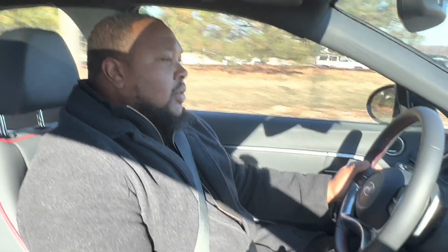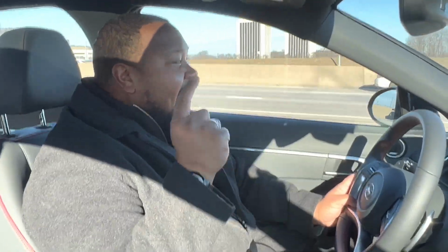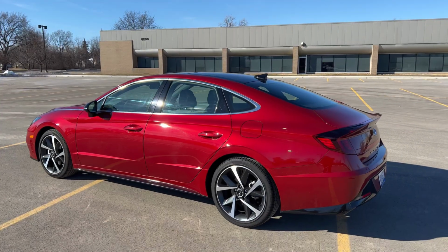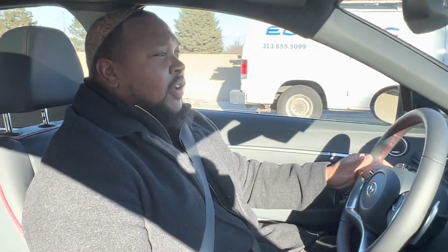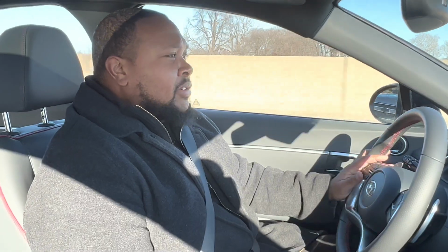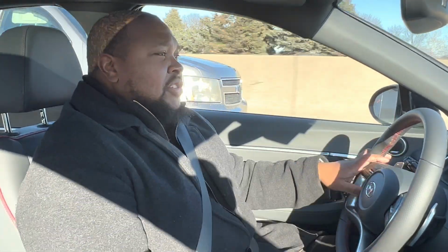Slide over here. And something I'm paying attention to is blinker noise, because I hate the noise in my Ford Taurus. I hate it. I don't even want to use the blinkers because that's how much I hate the noise. It's a really small thing to be picky about, but I don't like the noise. This noise here, fairly simple, it's easy, it's softer. It's not all in your ear. I don't know if you can hear it. Subtle. You know your blinkers are on. I love the little digital dash here.